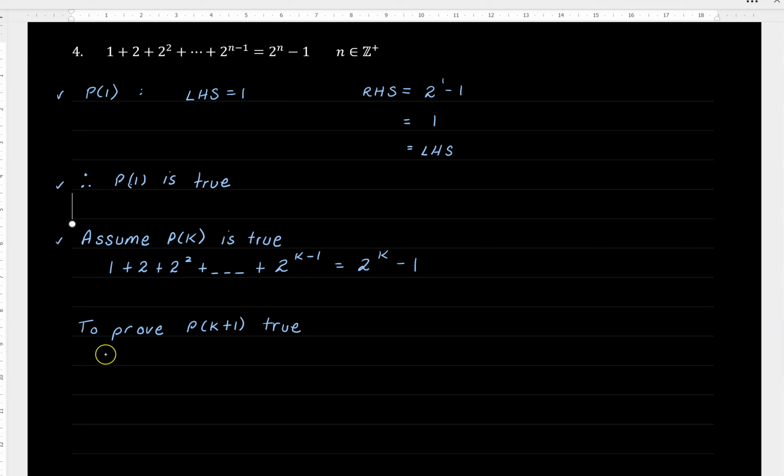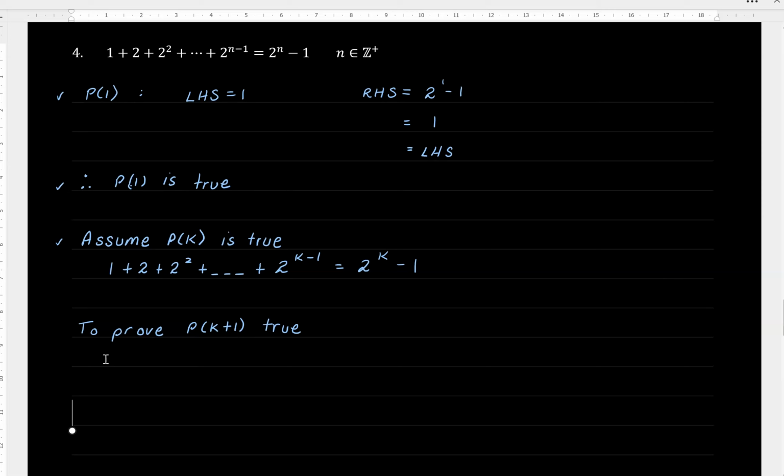Okay, so now we're going to rewrite our statement, but we are going to include our K plus first term. So we rewrite everything. We've got our kth term, so 2 to the K take 1. Wherever n was here, we replaced it with K. And now we're going to replace n with K plus 1. So we end up with, instead of K plus 1 take 1, it's just K. So that's 2 to the K. And on the right hand side, that's going to be 2 to the K plus 1 minus 1.